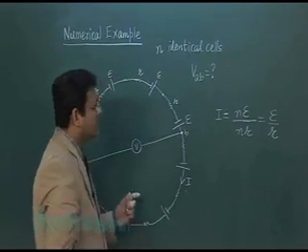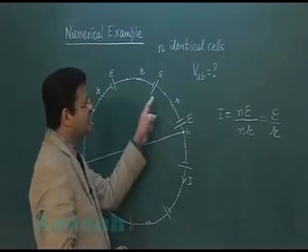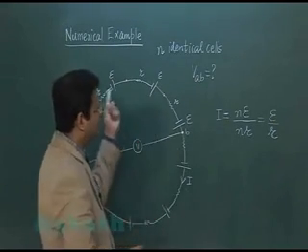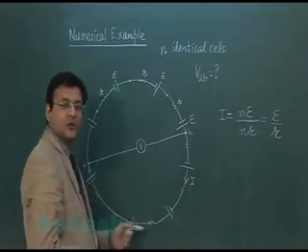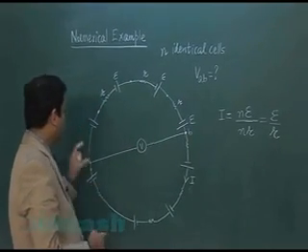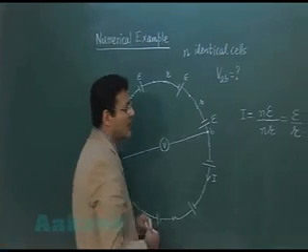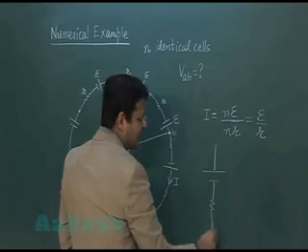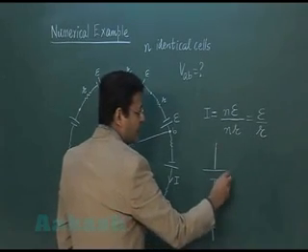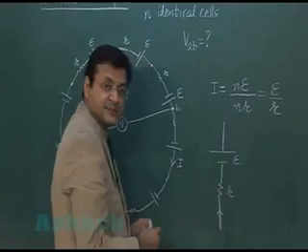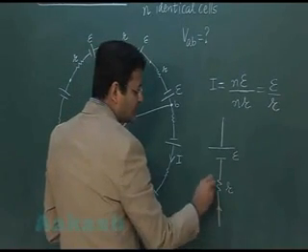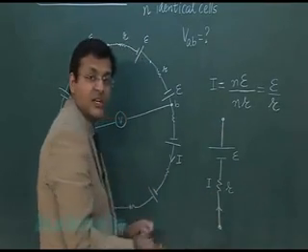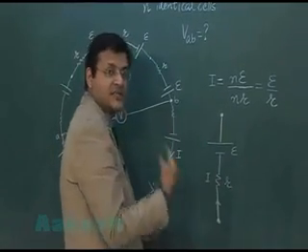And now let us concentrate on a single cell. What is happening to it? You are clear about this fact that current I is flowing in the entire loop throughout. Now just concentrate on a single cell. We are trying to highlight this fact that the potential drop across any cell is 0. EMF is there, internal resistance is there, and the current I is also flowing. We are trying to find out what is the potential drop across a single cell.